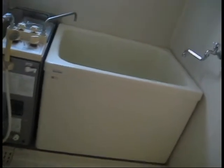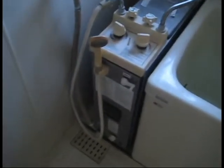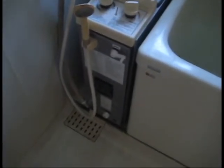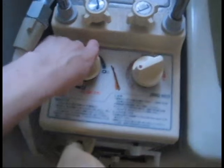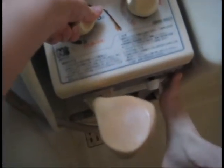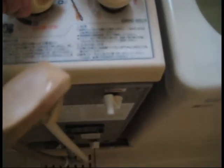As you can see, we've got the super deep tub that I can sit in up to my shoulders. And because it's an old style, I've got one of those fire heated things, or gas heated. To use it, you have to turn the knob and then put this knob over to 1, then take this hand crank, flip it over. You can kind of hear the gas. If you look really carefully in there, no, you can't see it, but yeah, there's a fire that's visible.